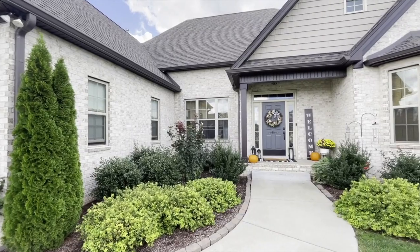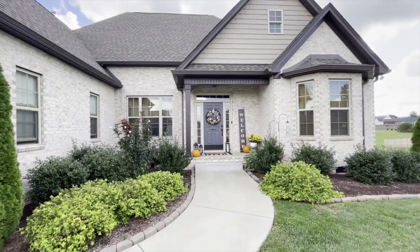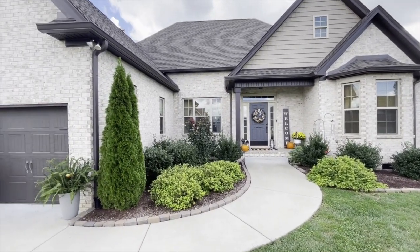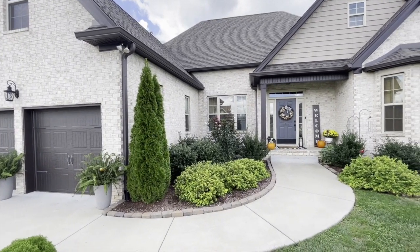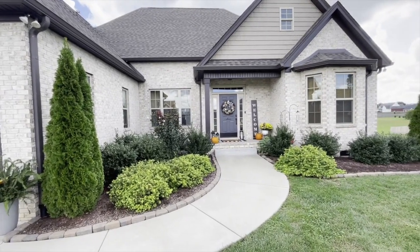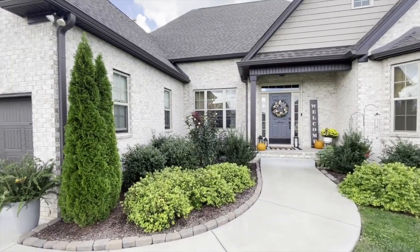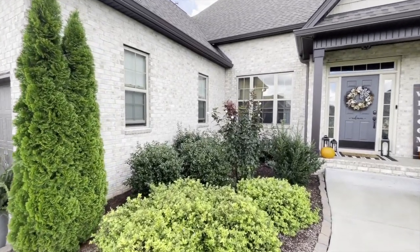Welcome to our home. We live in a small town about 30 minutes north of Nashville, Tennessee. Our home was built in 2018 and we purchased it during the construction phase. Some of the elements of our home were customized to our tastes and others were already chosen for us, such as the exterior. I do love our brick color and our trim colors. Our brick is a light lime-washed vintage style brick with chippy accents, so you can see the red popping through in some areas.